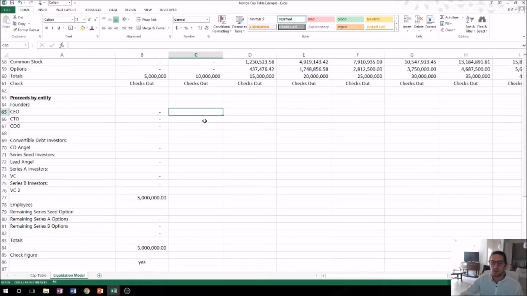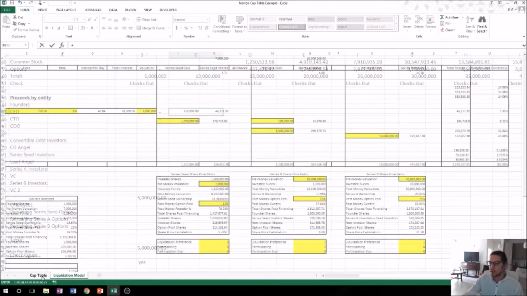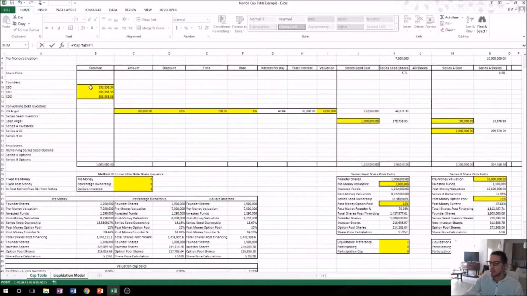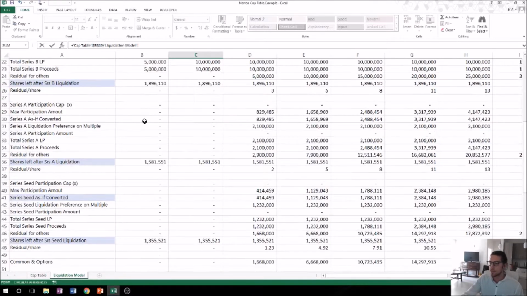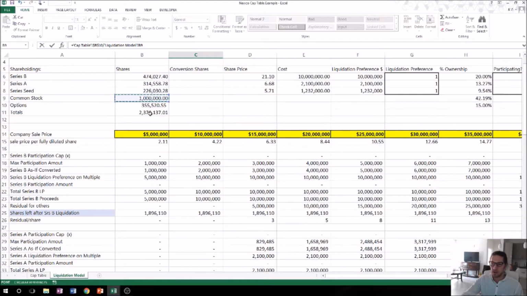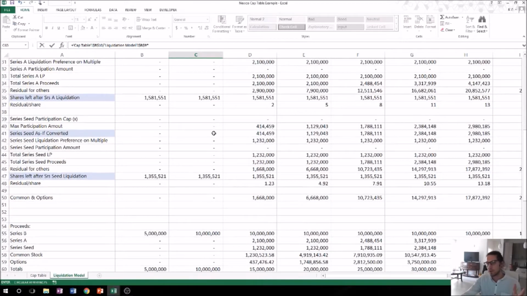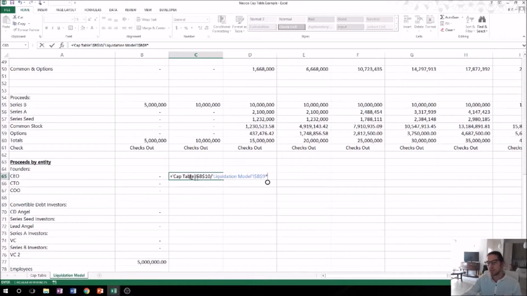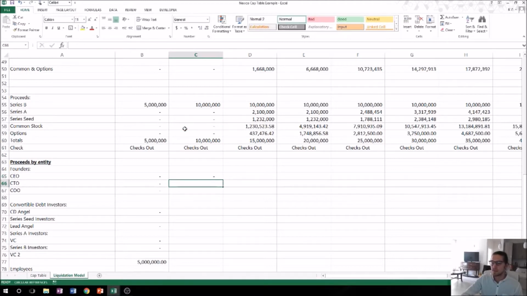So let's do this. We'll start with the CEO. So the CEO has how many shares of common stock? We'll go over here to the cap table and see the CEO has 333,333 shares of common stock, and there is 1 million shares of common stock outstanding. Put that in. And so that means that 333,333 divided by 1 million gives you the percent of the distribution the CEO receives from the common stock. And the common stock didn't make anything here, but that's what it'd be multiplied by, the common stock distributions. And that's all there is to that.